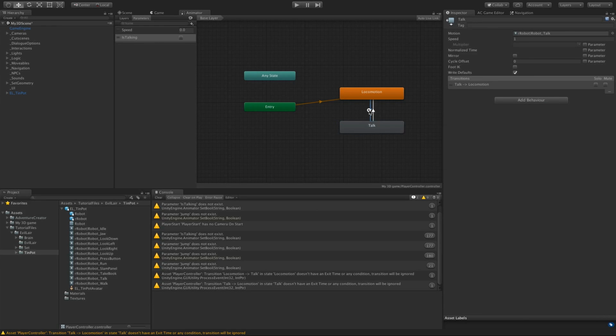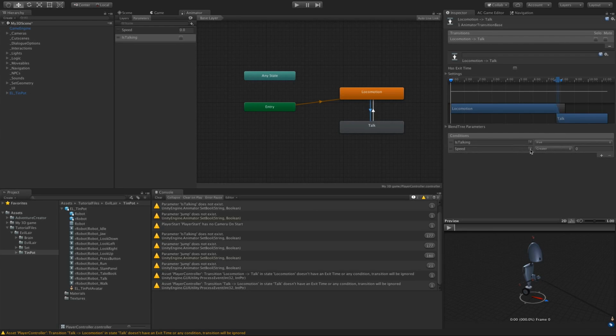Actually, I think we'll also make it so that he has to be stationary, so I'll have the condition speed is less than about 0.1, and then he'll play this only when he's not moving. And again, all of this is just using Unity's animator system, so go and have a look at the official documentation if you're just getting to grips with all of this.